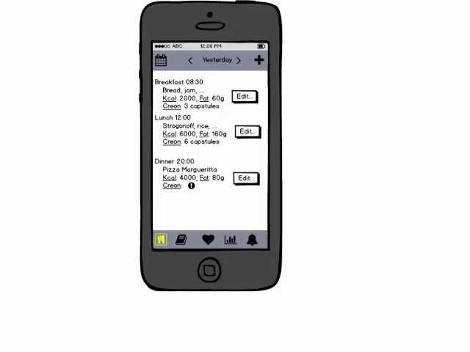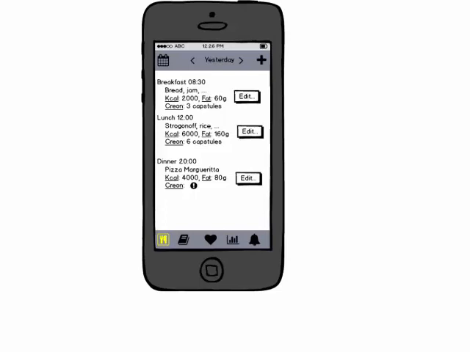As you can see, we have all the different meals eaten yesterday, including the time when they were eaten, the consistency in terms of which food was eaten in that meal, the different nutrition factors of that meal, and the amount of crayon that was taken during that meal. If you look carefully, you'll see an exclamation mark near the crayon on the dinner of yesterday. That exclamation mark is there because the amount of crayon was not registered for that meal, and therefore the patient should register the crayon for that meal.